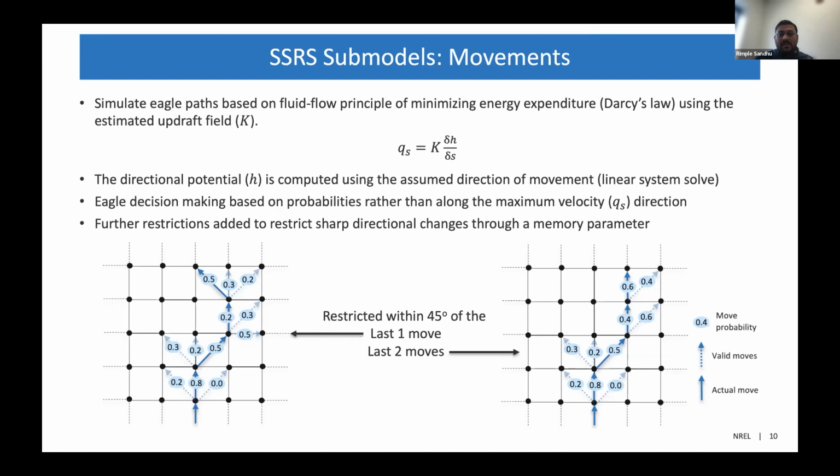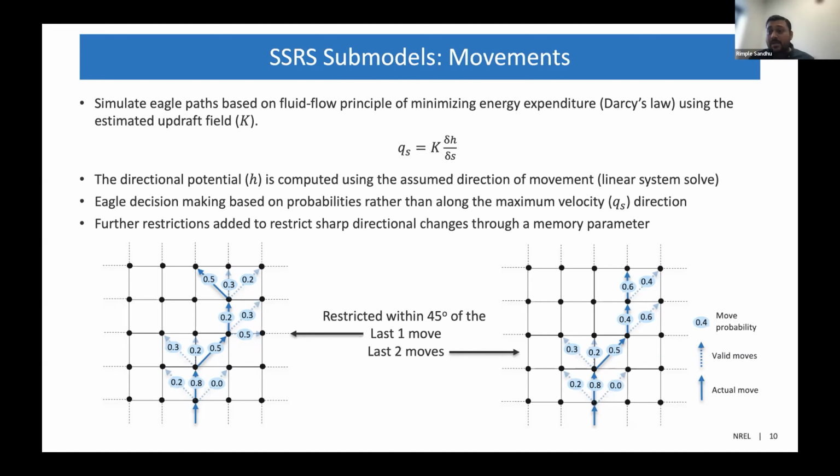And so we developed this stochastic movement model where we don't assume that golden eagles will always make the best decision for themselves. We are introducing some stochasticity and variability in the eagles' decision making, so we are allowing it to make some missteps while it's traveling. You'll see here that at each move, the golden eagle sees a list of probabilities in each direction, and it chooses where to move based on those probabilities. And there are some parameters that we can play around with to change those stochasticity levels.